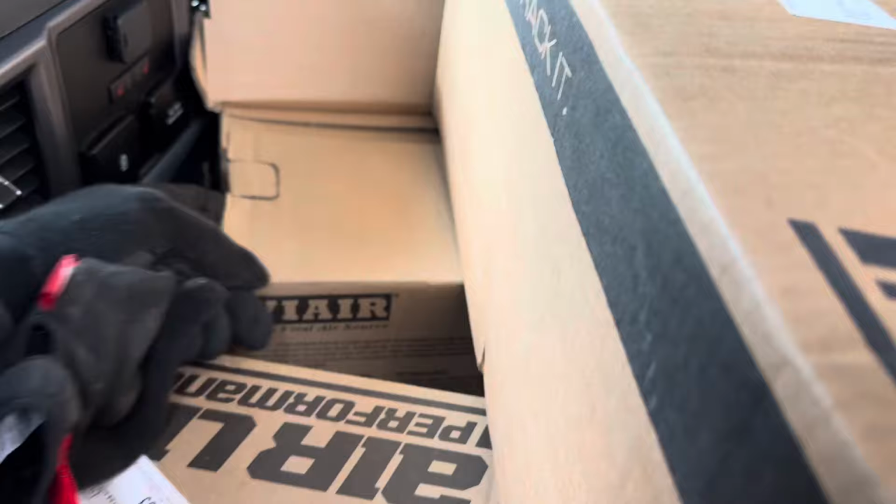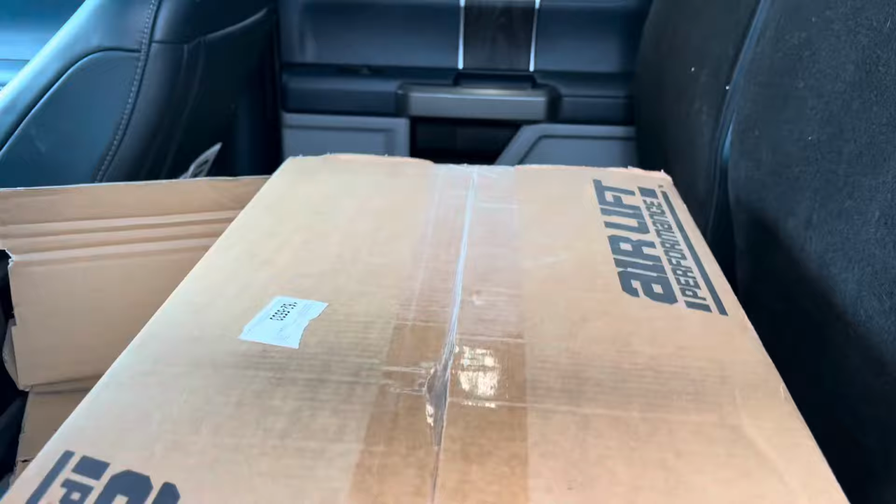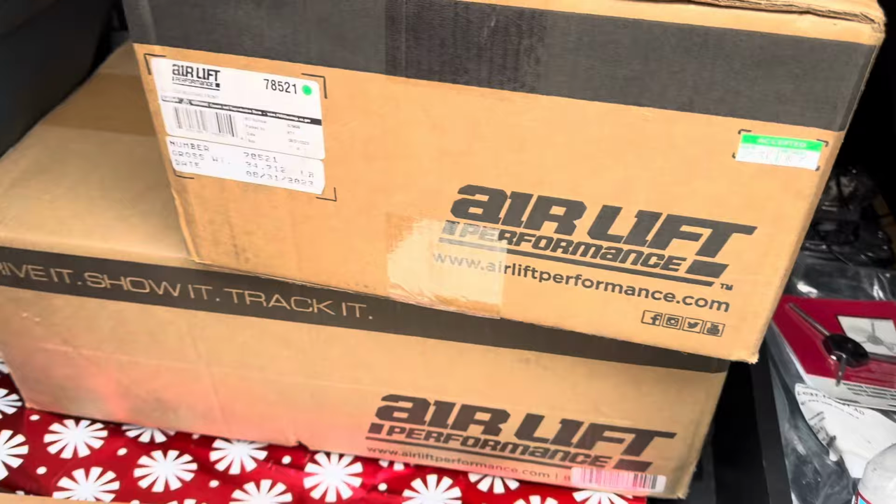I got the Airlift kit for hers. Got the Via Air. This is the dual stealth compressors, the black ones, so it's like the stealth kit. And then we got the tank. I think the tank's inside still. But yeah, and then the 3P management. So we got a full Airlift kit for Kennedy's S650. We're going to go drop that off today.